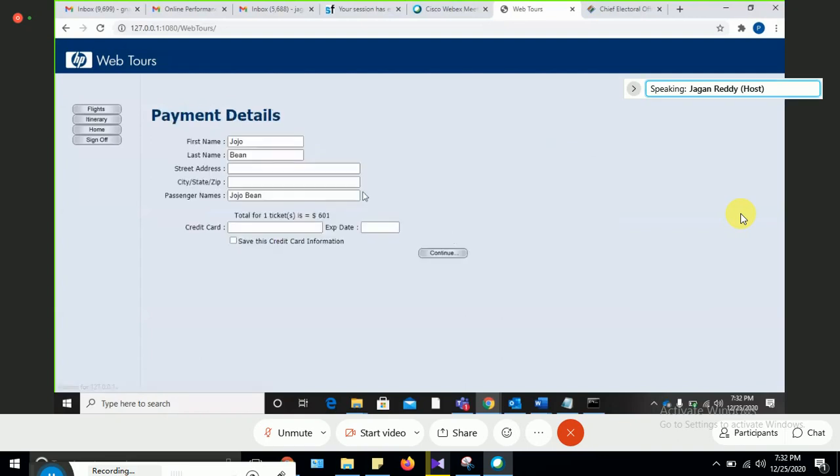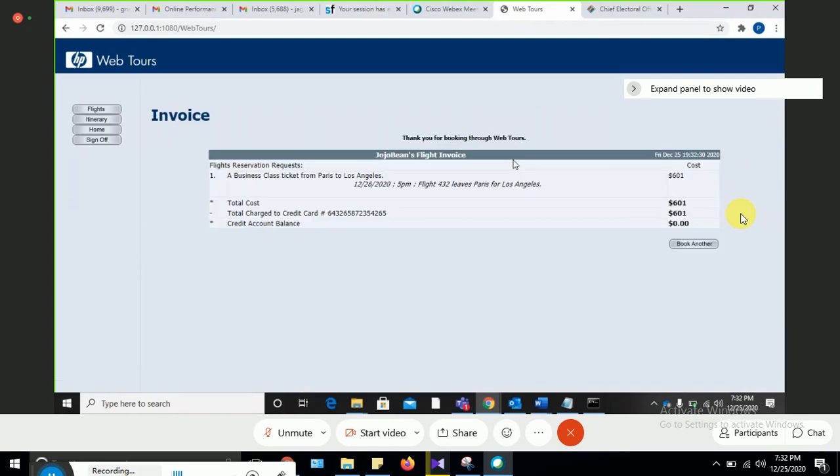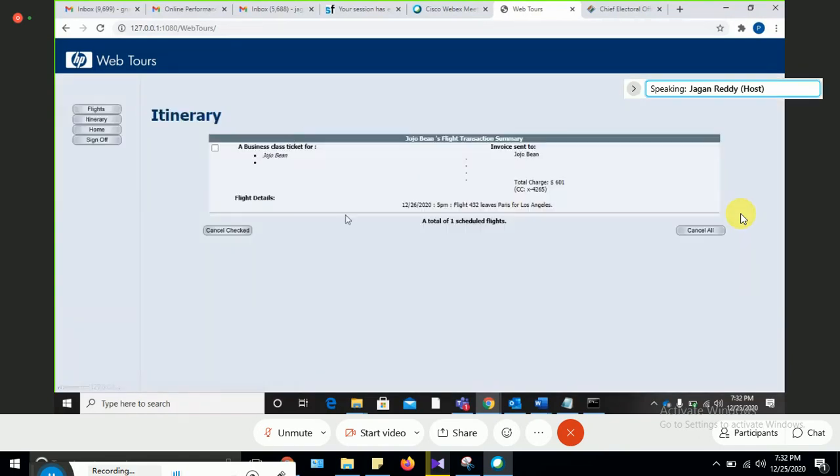Then enter your dummy credit card number, followed by expiry date, and click on continue. Now it places successfully, the flight is booked, and you can go to the itinerary and see your flight details. Okay, this is the WebTours application.